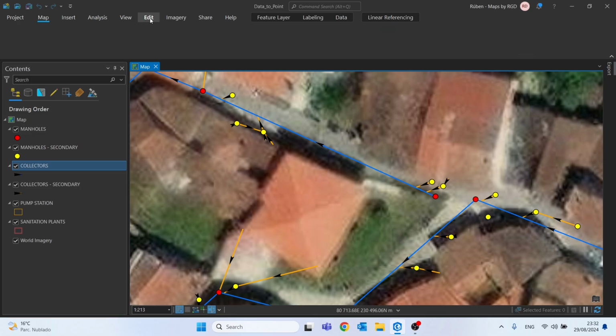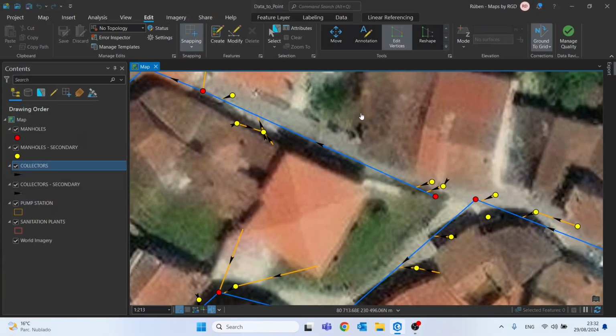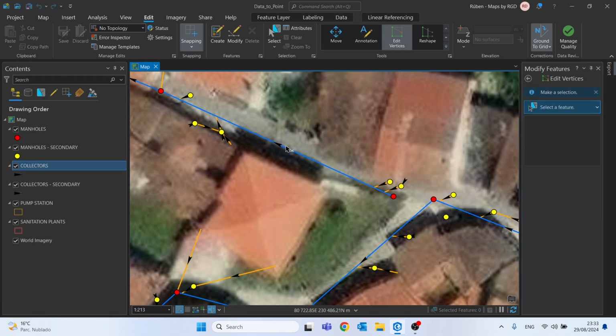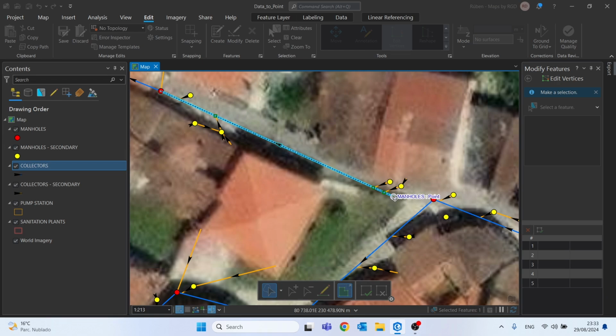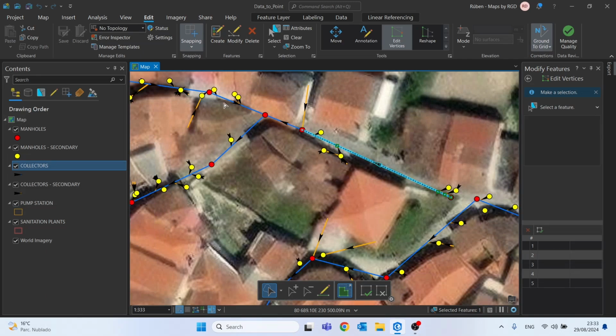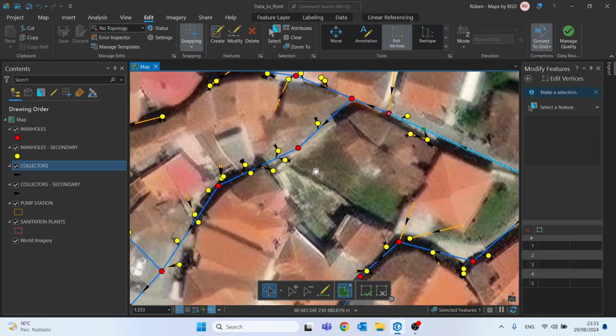To carry out this exercise correctly, it's extremely important that the direction of all lines are correct. We cannot have lines in reverse, for example. That's why I place the arrows to confirm that all the lines follow the correct flow direction. I can see here that this line is correct, so the first vertex is a green vertex and the last is a red vertex.